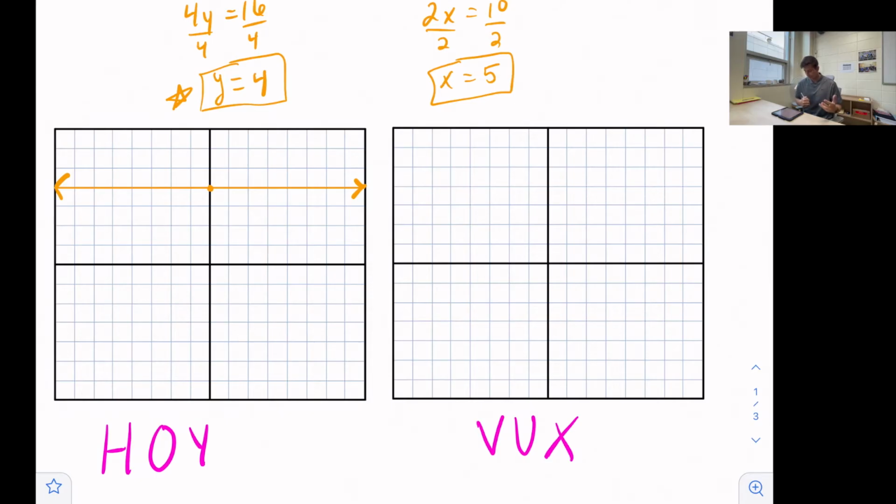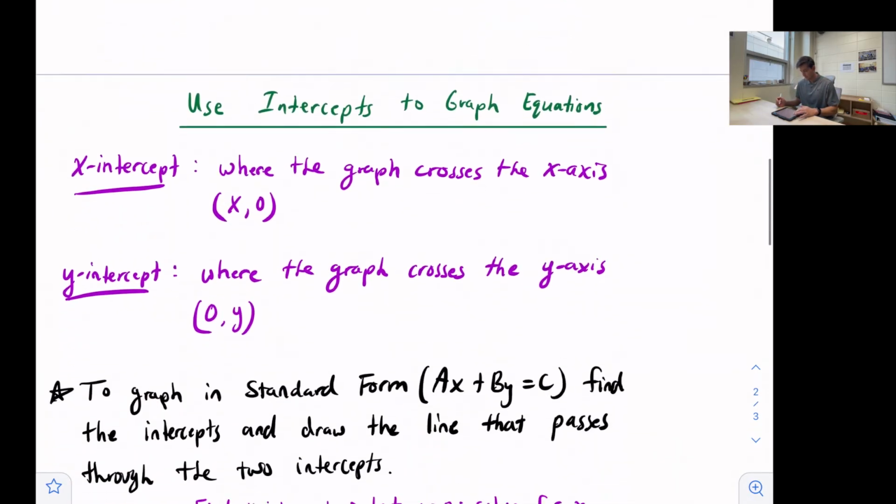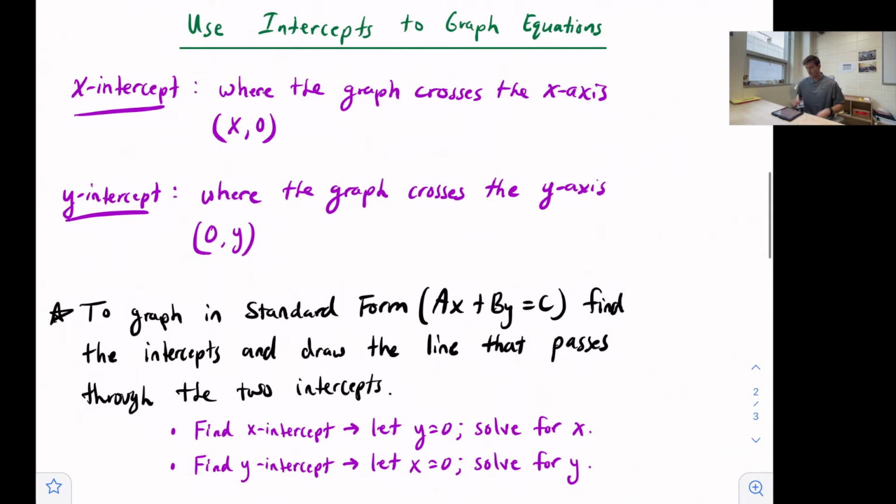V stands for a vertical line. U stands for the slope. It's an undefined slope. And x is what our equation looks like. X equals 5. So this means no matter what y is, x is always 5. So we go to x is 5, 1, 2, 3, 4, 5, which would be right there. And we're going to draw a vertical line through x equals 5, okay? So that's what happens if a or b are 0. That's going to give us kind of a special case where we have a 0 slope, which is a horizontal line if we have y equals a number, or an undefined slope with a vertical line if x equals a number.